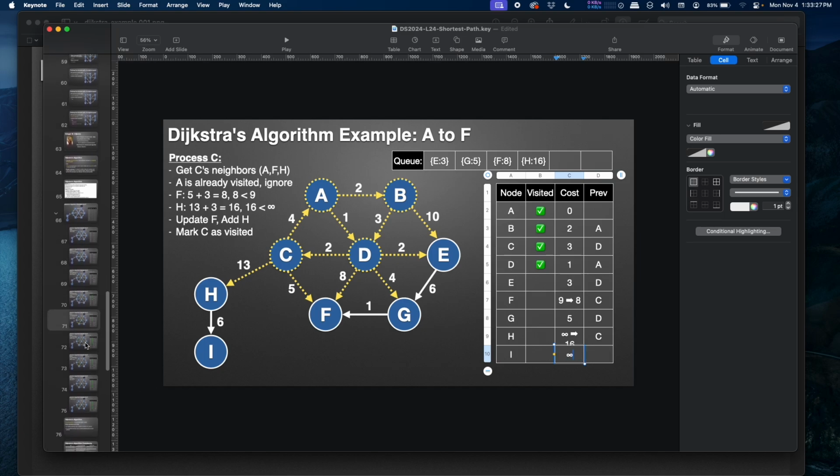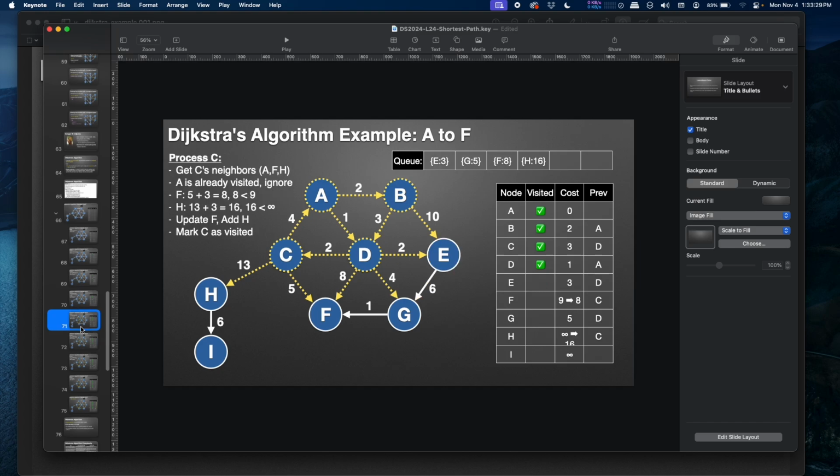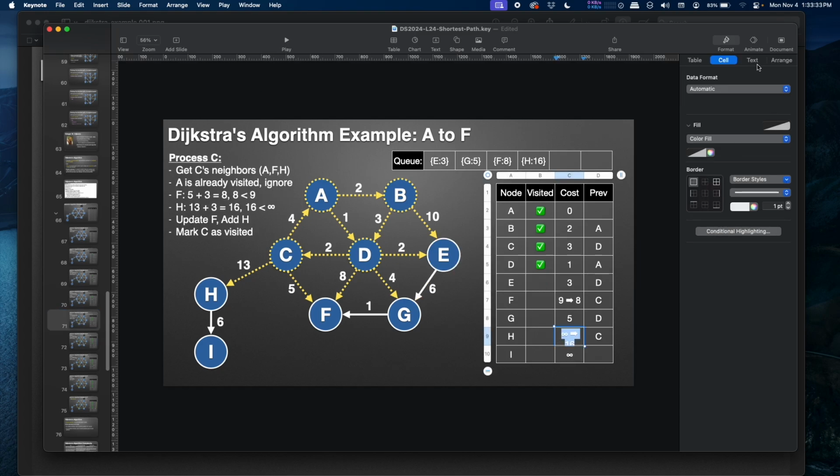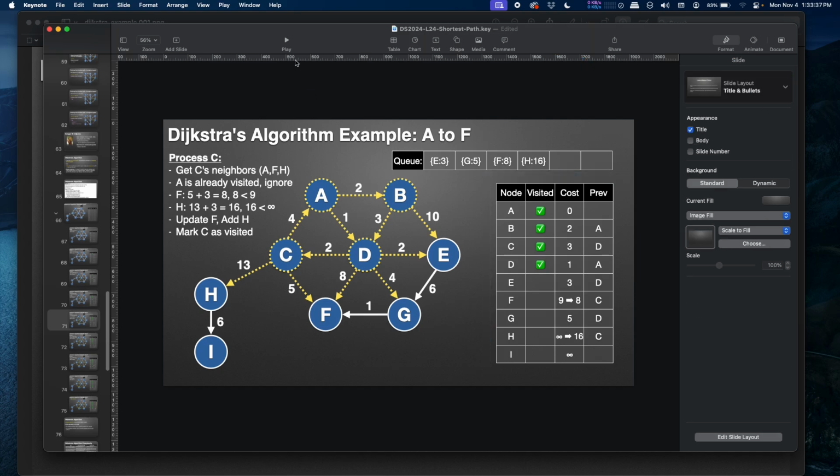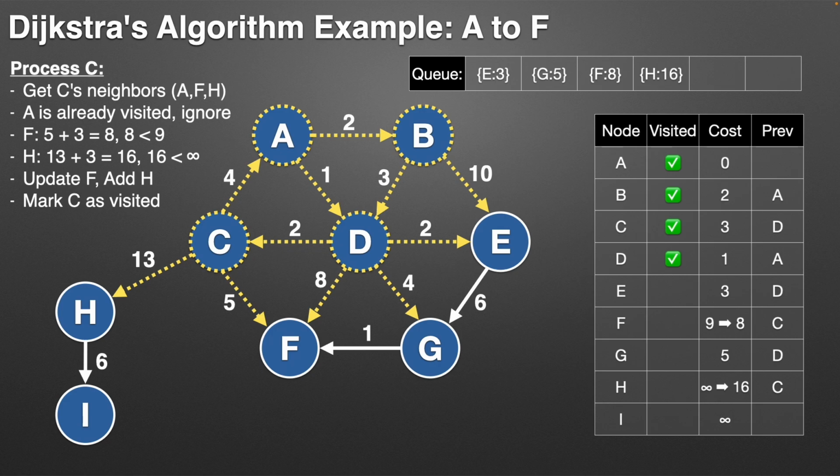And I'm sure that will propagate. Okay, so let me just once more go through that. So we were computing to go from C to H, so 13 plus 3 is 16, which is less than infinity, so we'll update H, not I.